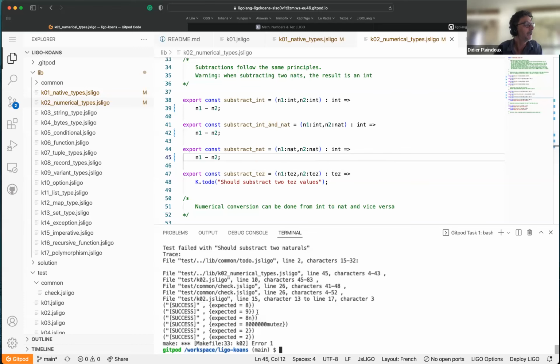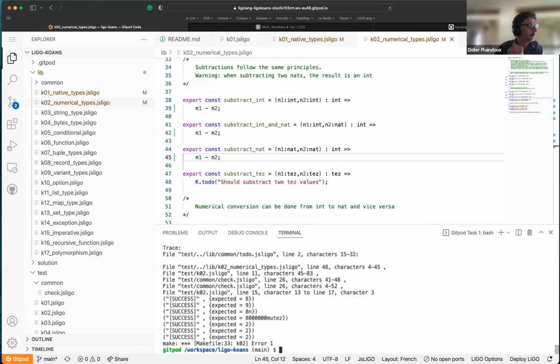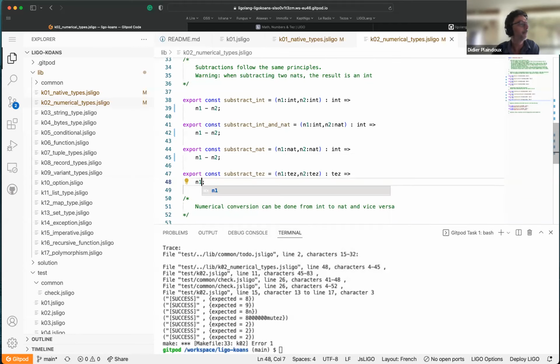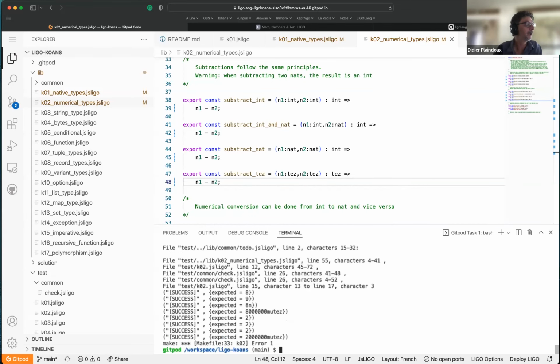Okay. So once again, you can execute your test. And you have the last one, which is the subtraction with the test. And this one, you can do it like this. And it's still a test, so you can have a negative balance, okay? And this is normal, so you can have negative balance or positive balance. So you can decide to manipulate negative values for cryptocurrency and positive, okay?